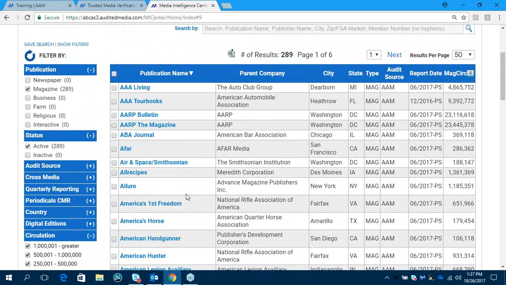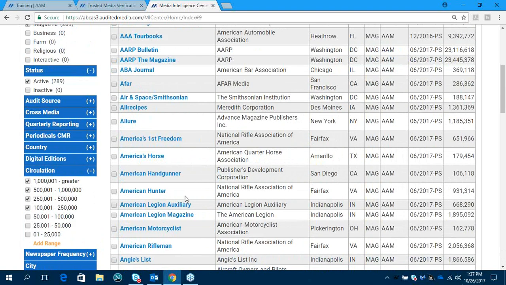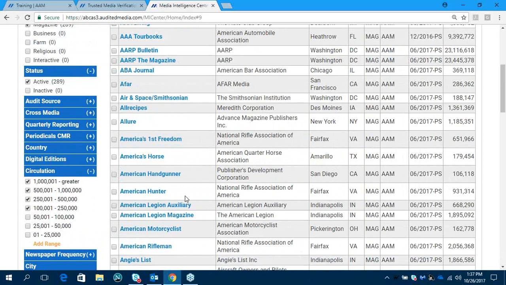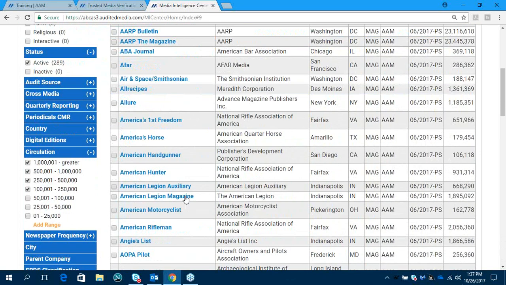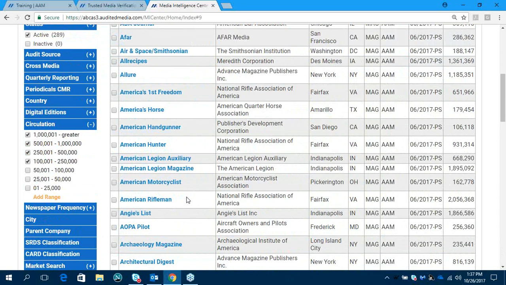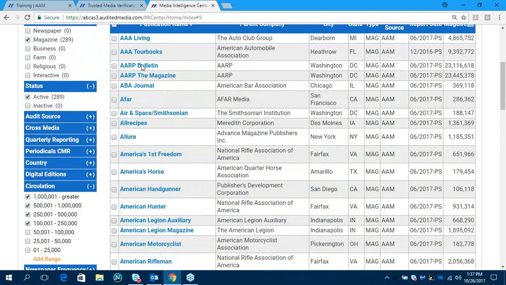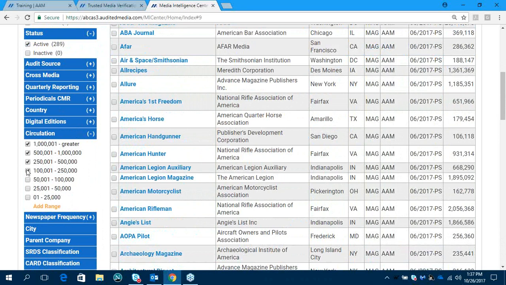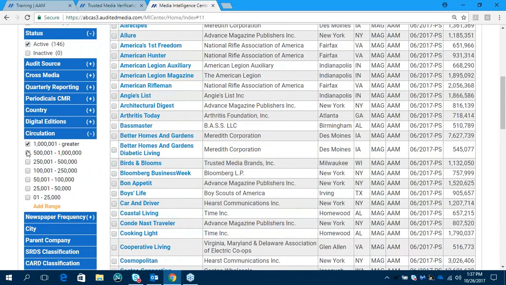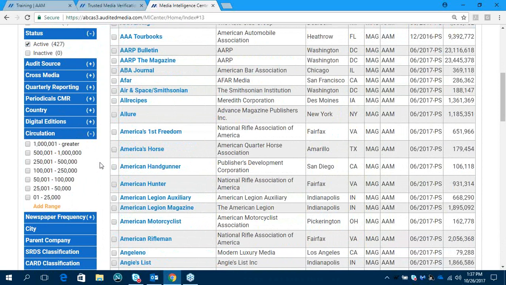And now you can see we have over 289 publications that have 100,000 circ or greater. So we could actually use this as well to do further investigations into each title and research and pull this into the periodical analyzer.